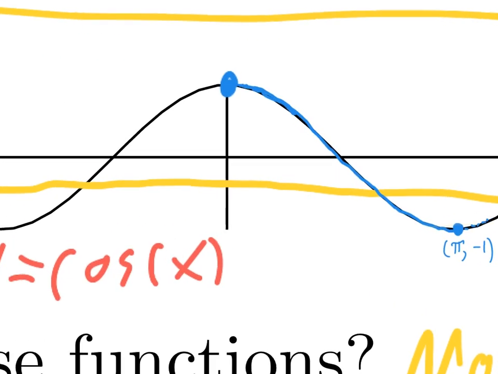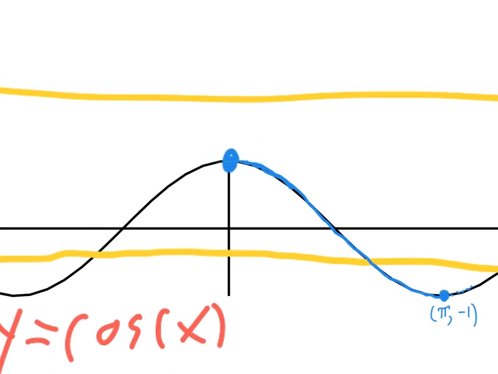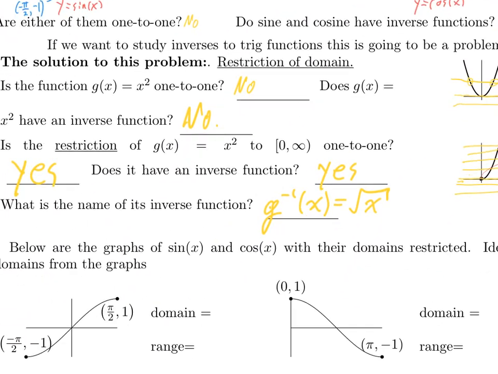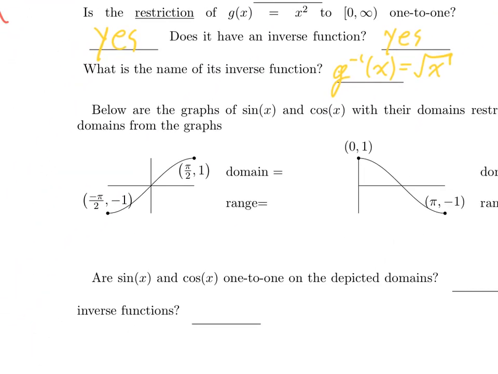So that's the point pi comma negative 1. How far to the left can we go? Well, let's see. If I start here, and I go to the left at all, well, I immediately violate the horizontal line test. So I just can't go left. So I'll only take that bit of the graph of sine and the graph of cosine, which happily are pre-graphed here electronically.